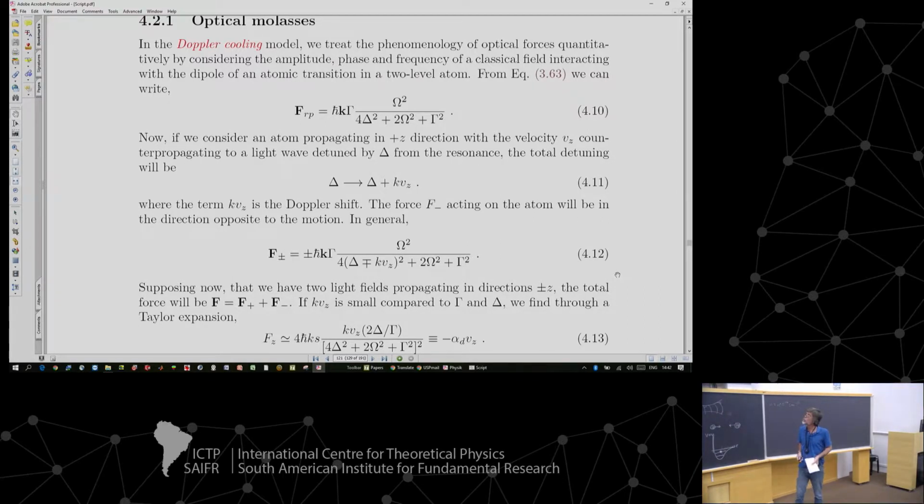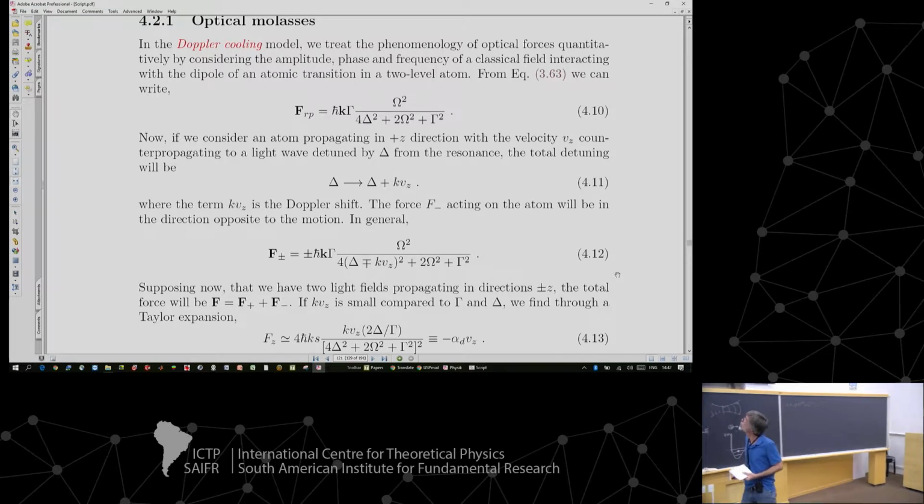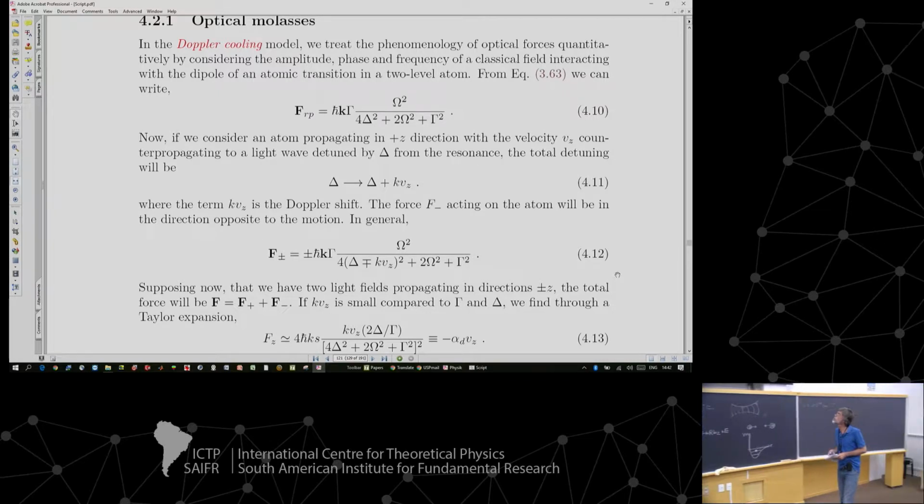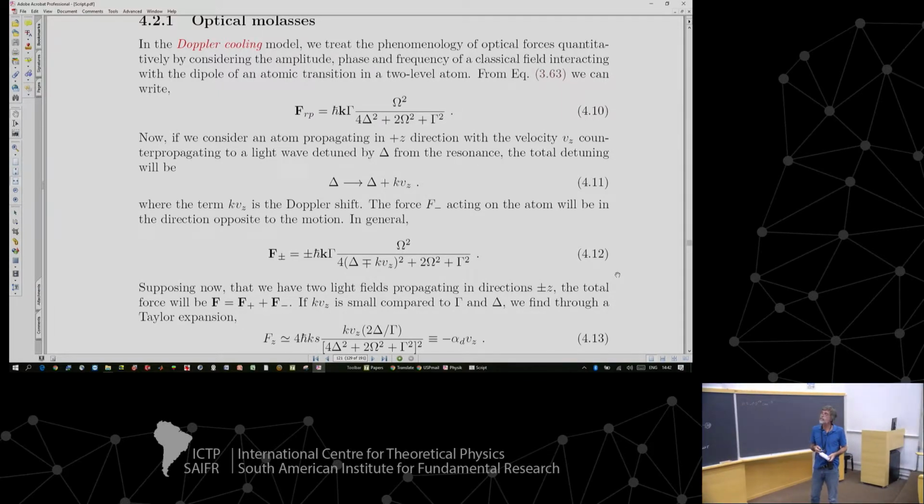So the first big step was, of course, optical cooling. Philippe got the Nobel Prize for this, with Stephen Chu and Cohen-Tannoudji, in '97. The first step to understand this is optical molasses. We don't need to introduce more knowledge or tools here. We just have to apply what we already learned. Here we use the radiation pressure force, and we do not care about the dipolar force. We go close to resonance, where the radiation pressure force is very strong, and we take this formula.